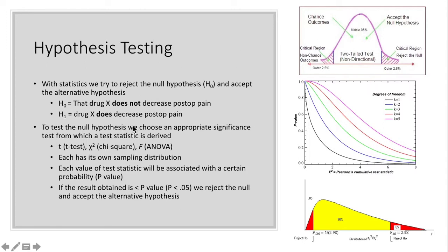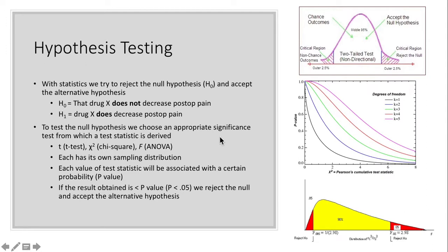So in this, if we said it does not increase and we don't find a difference, it means our finding is falling somewhere in this middle area. Or our alternative hypothesis is that drug X does decrease post-op pain, in which case we may get a probability distribution that's in this range here or over here. And so say, for example, be less than 0.05.